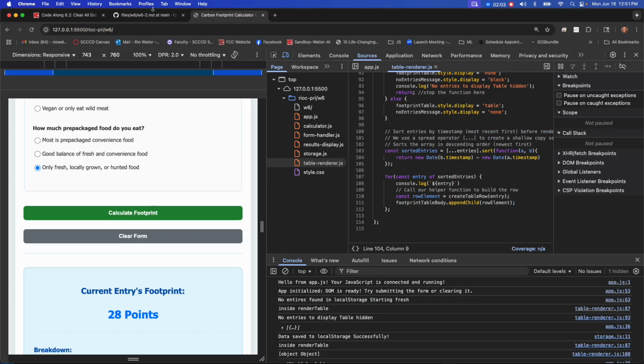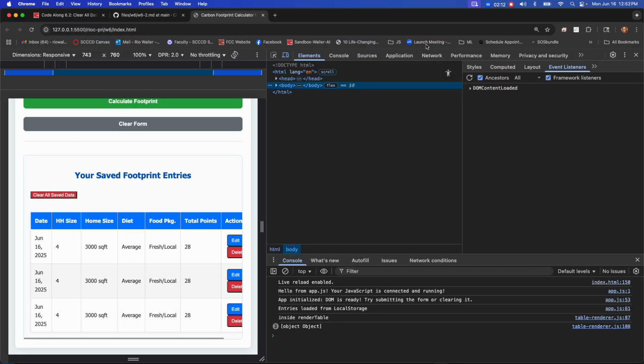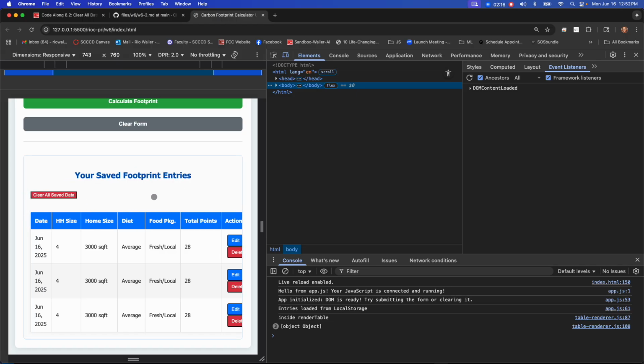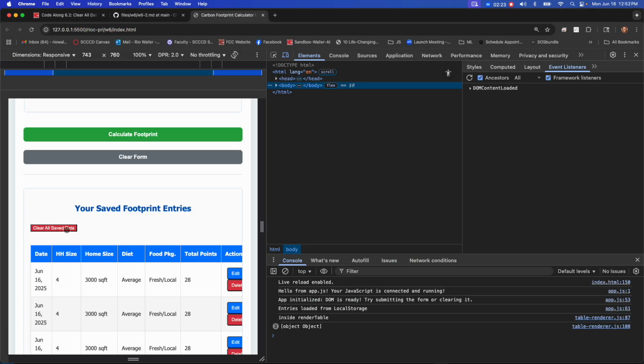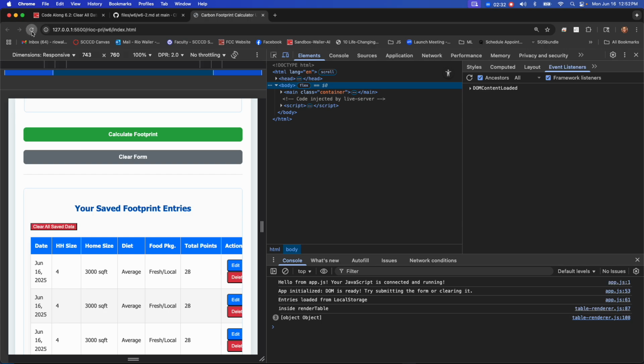That's what happens when your live server hasn't been restarted. So for me, I now see the clear all data button. I believe based on the CSS, it's fine to have it just be block.